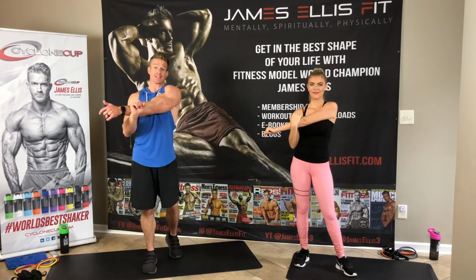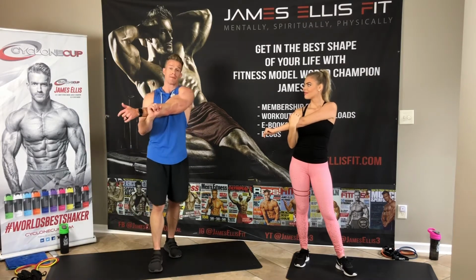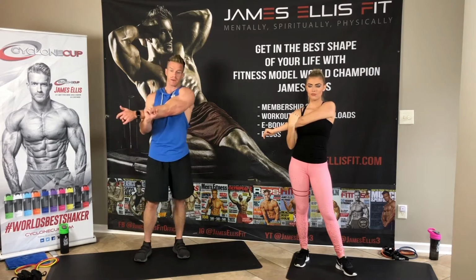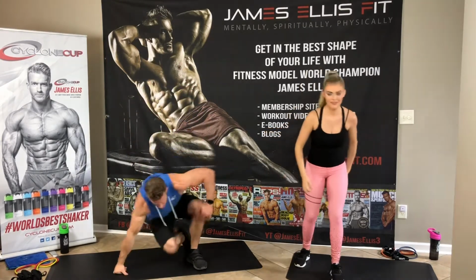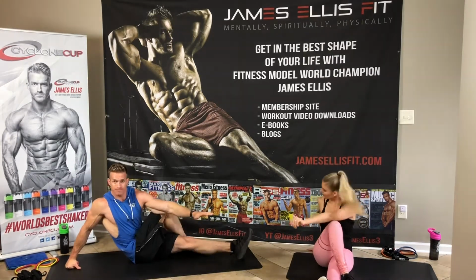It's a very effective way to burn fat that spikes the heart rate, allows it to slowly drop, and that way you're getting the maximum benefits. You meet in that fat burning zone, you're getting the maximum benefits. Let's sit on our butts. You're getting the maximum benefits of fat burning. Right leg over the left leg, bring the left arm across.